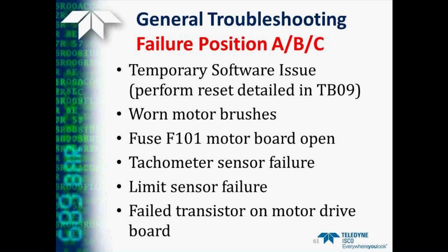Another thing you may run across is an error message on the controller that says failure position and then a pump letter A, B, or C. There are several possibilities for why this might occur. One, it may simply be a temporary software issue, and resetting the controller as detailed in Technical Bulletin 9 will often clear this problem. Another possibility is you may have worn brushes on your motor, and they may need to be replaced.